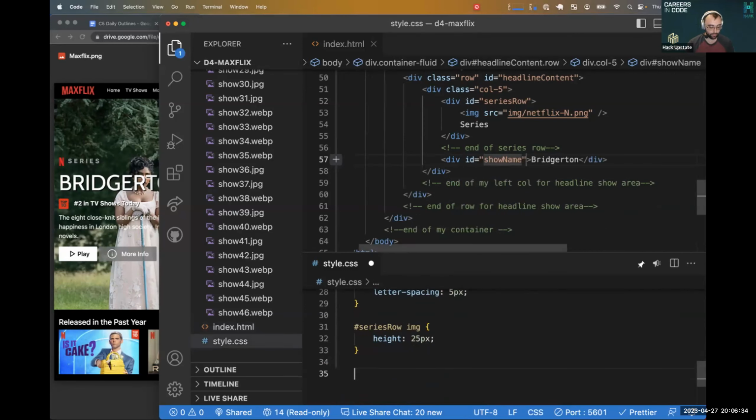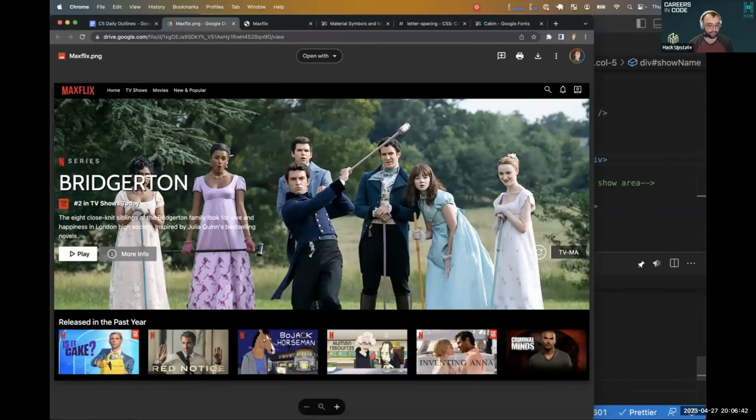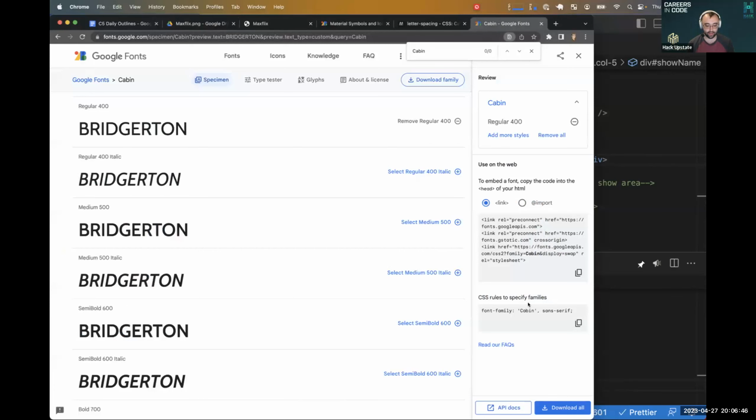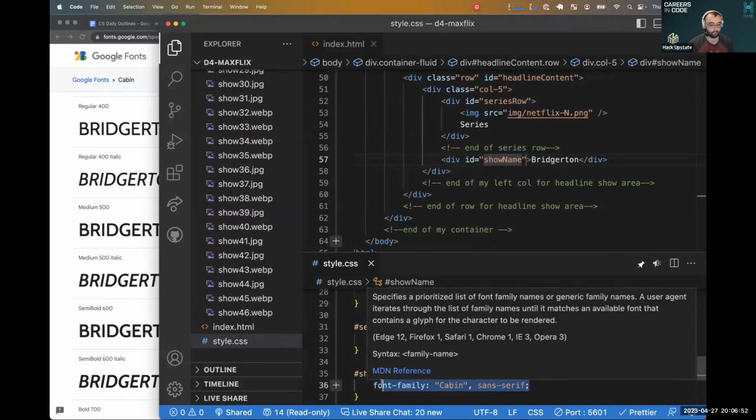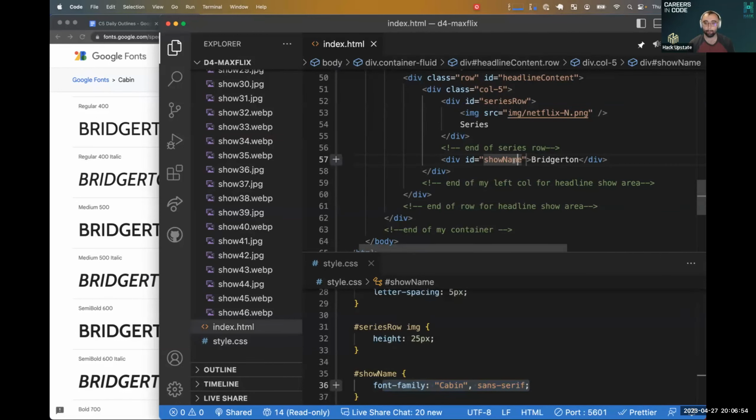Head back over to my CSS and put in my show name. And now I'm going to paste in that font family Cabin that was coming in from my Google Fonts. So this section right here is I'm saying, hey, apply Cabin to my show name ID.